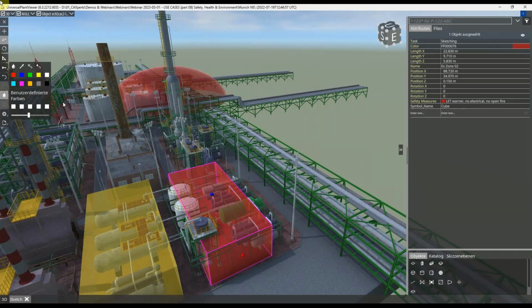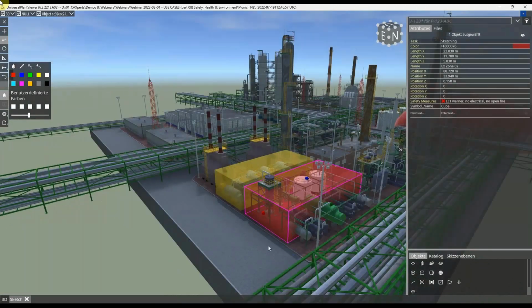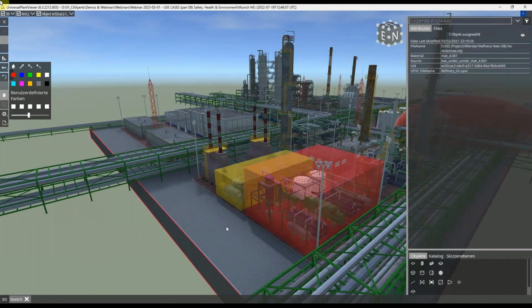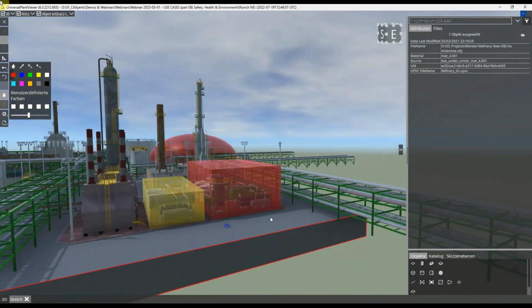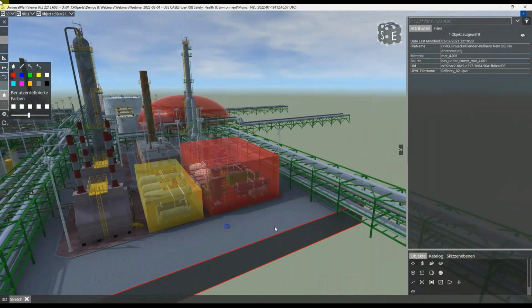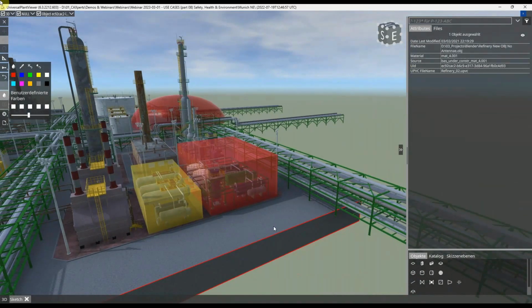And again, I can save this within the same file and easily visualize it whenever we enter this zone. So the red zones are X zones, the yellow zones are H2S zones, to be prepared before entering and while working in these areas.